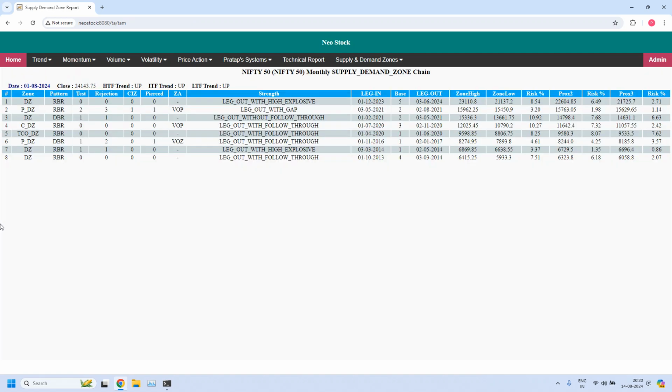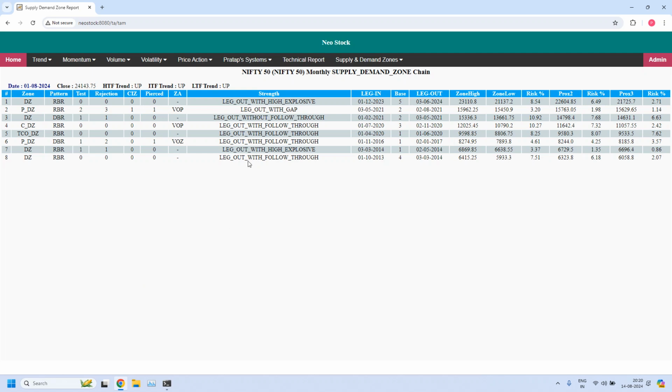This is the filtered list. Always remember this, look into the zone column if you want any high liquidity zones, and look into the test column and rejection column to check if the zones are already tested and having any strong rejections. And look into the pierced column. If the pierced count is not 0, you can ignore. For example, pierced count is there, more than 0. So you can ignore those zones. Pierced zones we don't trade.